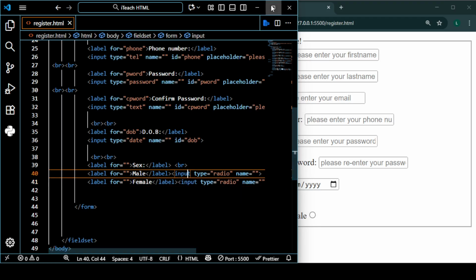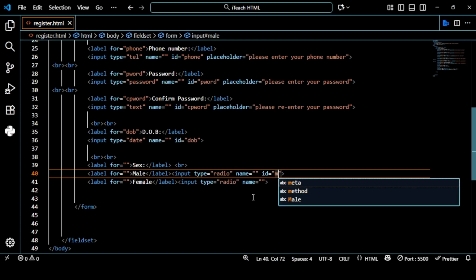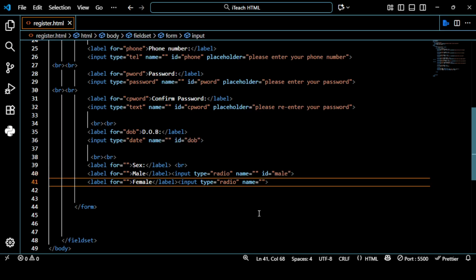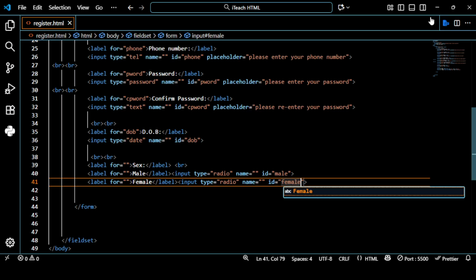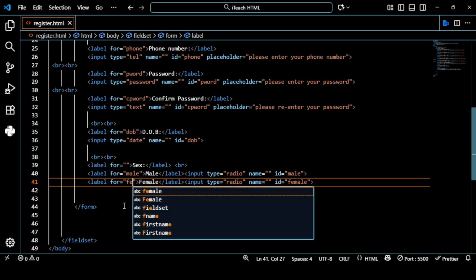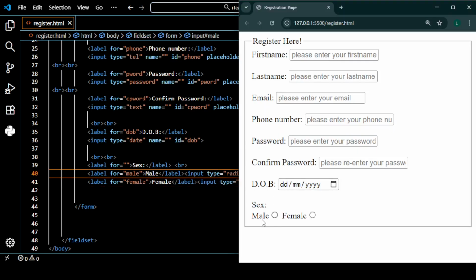Alright, that means I'll now be giving this an ID, let's say male, and let's give this an ID also, let's say female. Then in the for attribute, same thing, male and female. Alright, so let's see. You can see male and female.